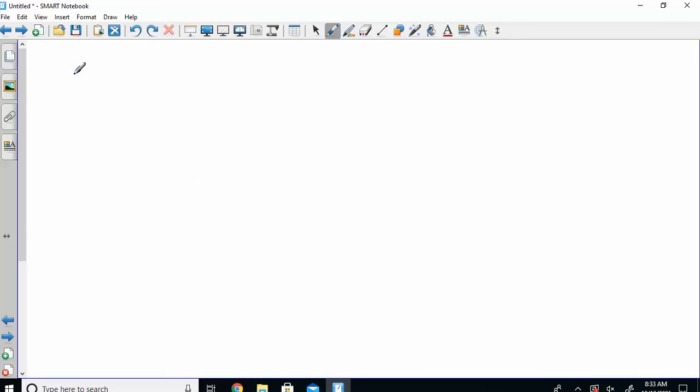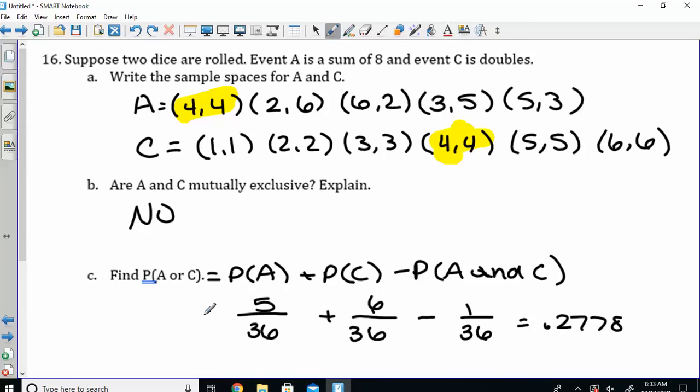Wait, how do you get that over number 36? Well, I was kind of referencing the example we've done before, but there's 6 options for the first dice and 6 for the second, and 6 times 6 equals 36. If I put one on the quiz like this, which is very likely, I probably wouldn't give you one where you had to come up with that 36 on your own.